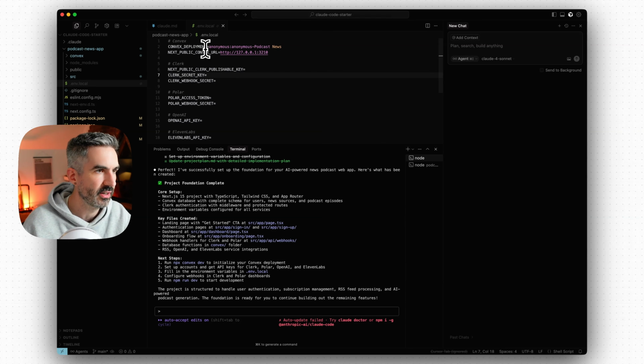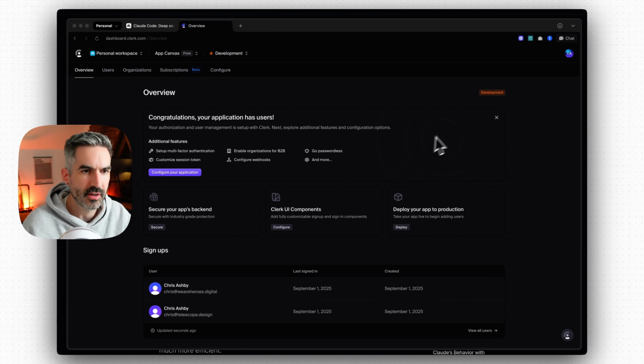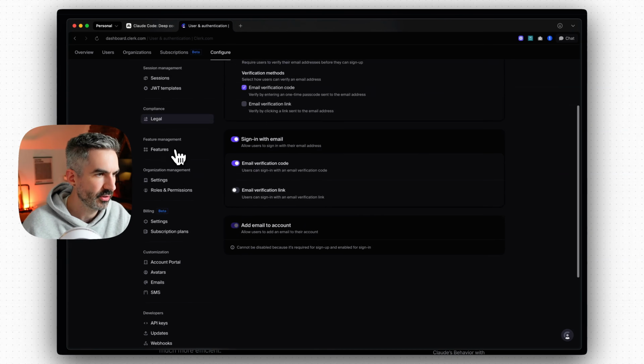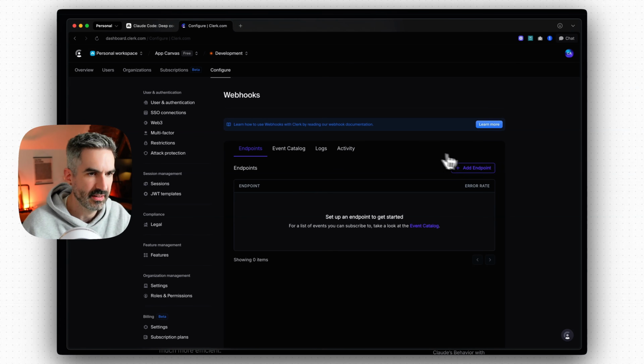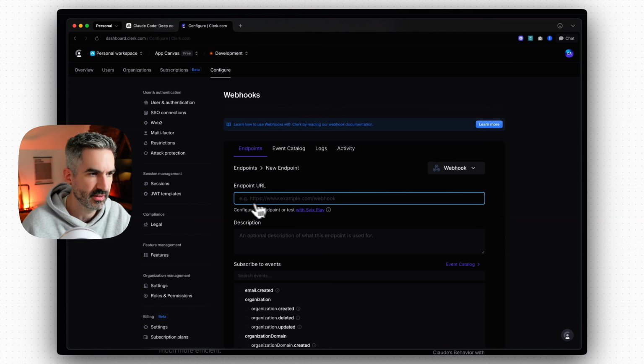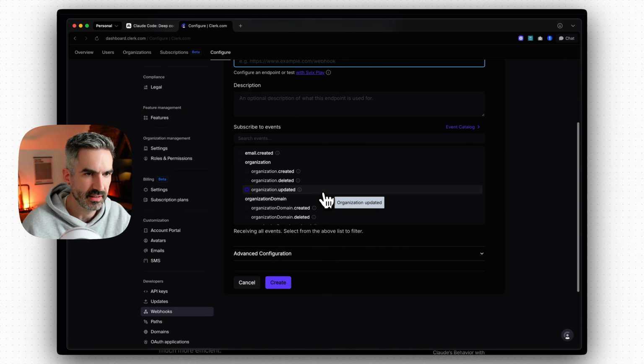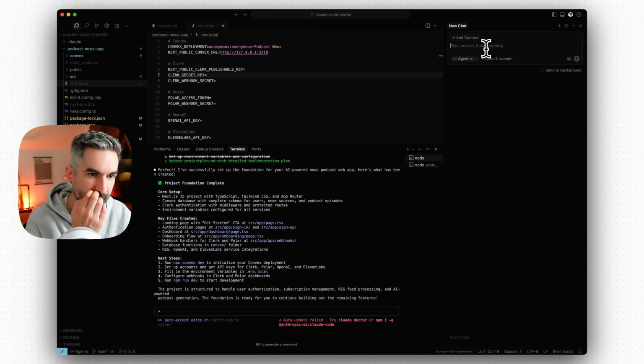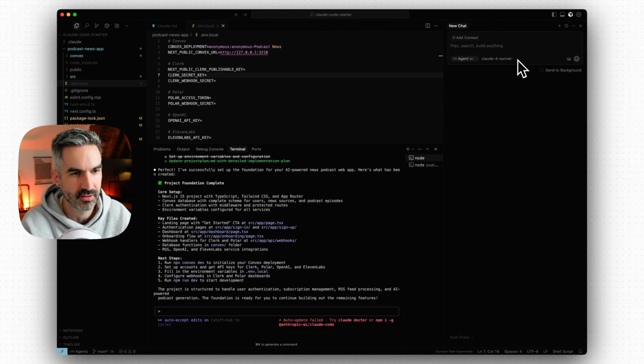It's actually pre-filled our Convex information here because this is basically running locally. If you were signing in with your Convex account, it would update those details here. We are then going to configure webhooks in the Clerk and Polar dashboards. So for example, if you're logged into Clerk here and you go to configure in your app project, you can go down here to webhooks and then add in webhooks here. So add an endpoint. It's going to add like an endpoint URL. This is basically going to be the way that your app communicates with Clerk via this. If you're not sure about this, what you can actually say, and this is the way that I like to use the Cursor agent on the right hand side here, is just to ask it questions about this code base.